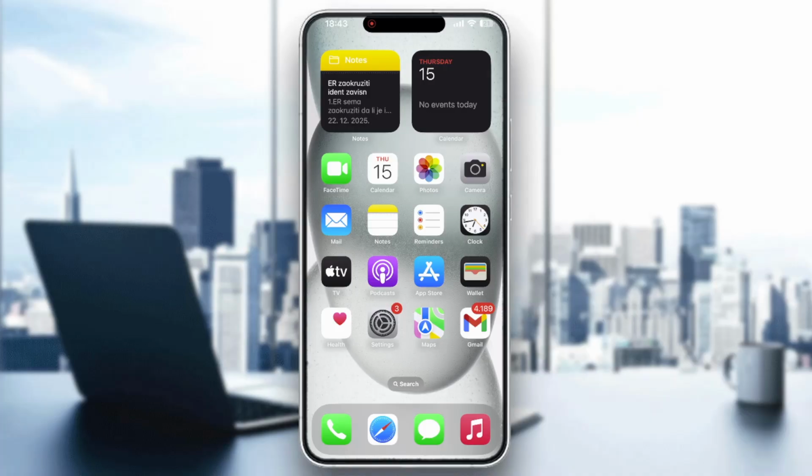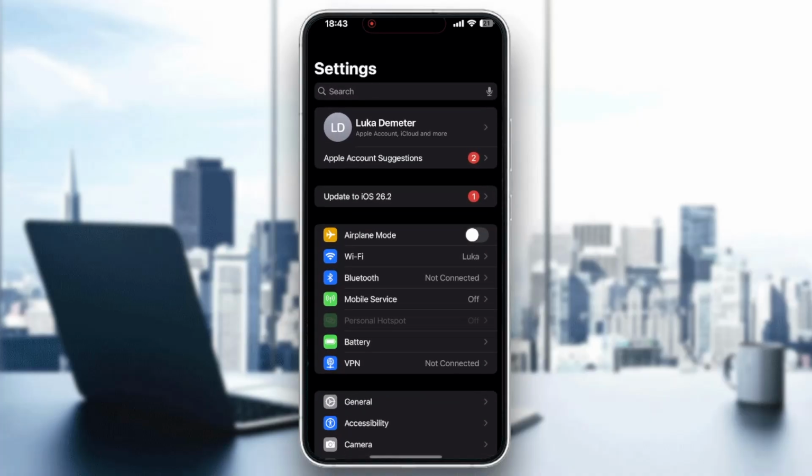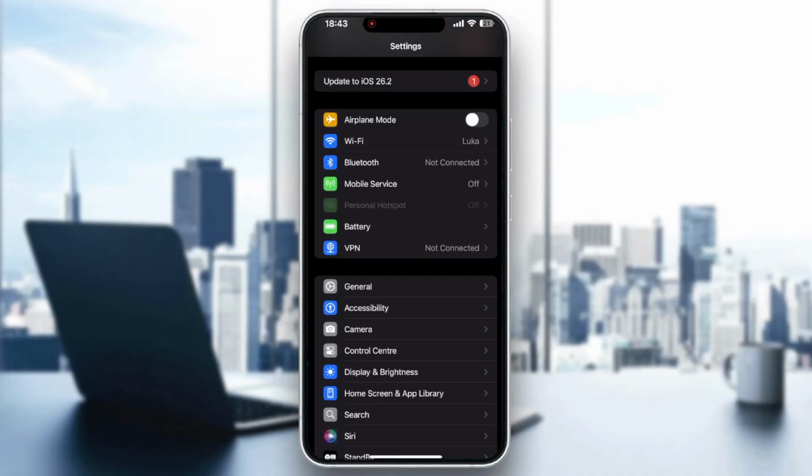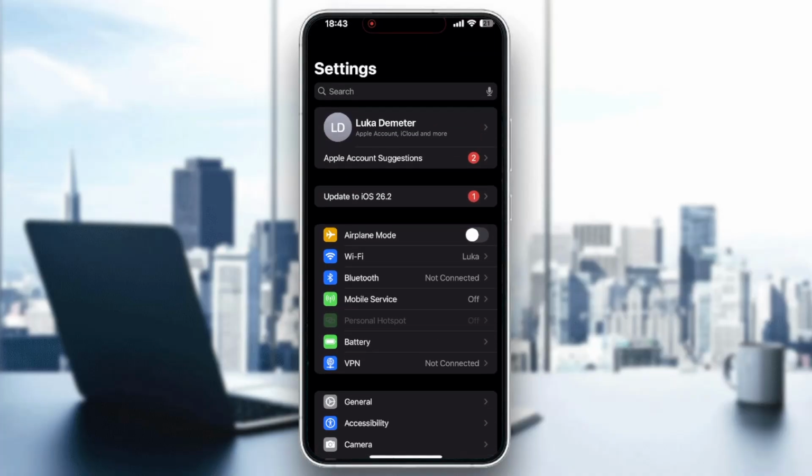So the first thing we want to do is to open up the official settings on our iPhone if you're not already. If you do not already have them opened up, just go to the home page of your iPhone right here, find the settings icon and tap on it. After tapping on it, it's going to open up this home page right here of your settings from where we can get started browsing all the settings we can use to access our iPhone.